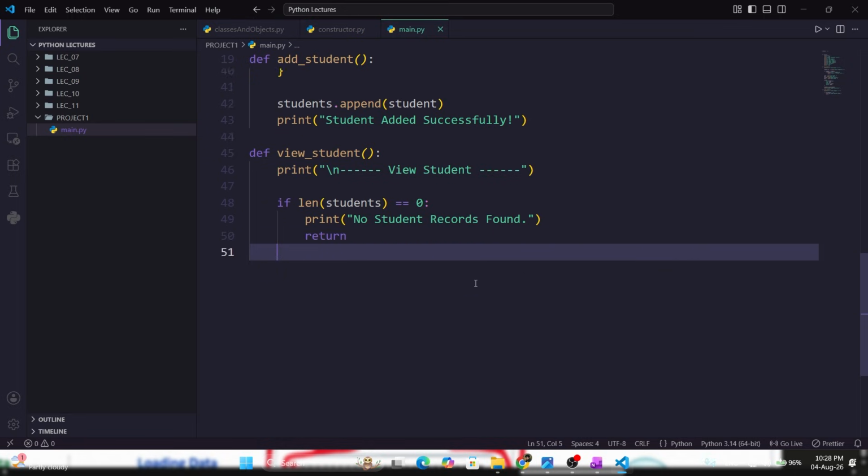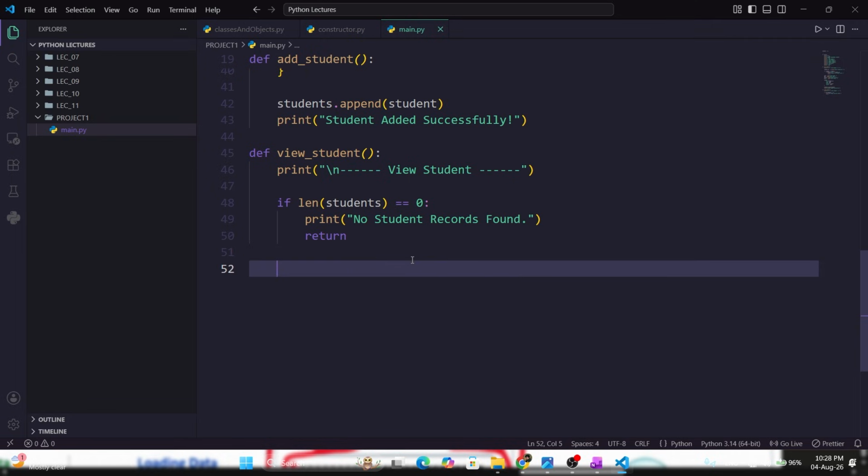Why we use that? We have used this just to get to know that if there is no data in the program, there is no data in our system, so we will simply print no student record found. But if there is data, how to print that? We need to print every single student from the list, that is students. In the list, we are having the dictionary.